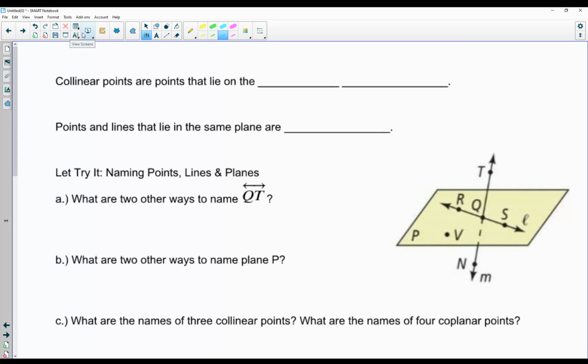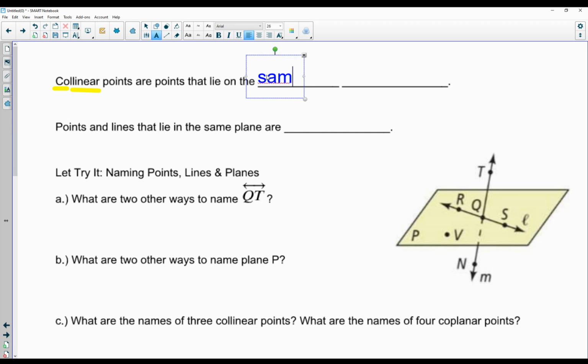Okay, so now we're going to move on, and we're going to talk about points that are collinear. One thing that we do in this course is we break apart terms. So we have co and then linear. And within linear, I'm hoping that you see the term line. Think of co-teachers or co-captains. They're captains that work together. Co-teachers are teachers that work together. Like they have a common goal. They're doing the same thing. So points that are collinear simply means that they're points that lie on the same line.